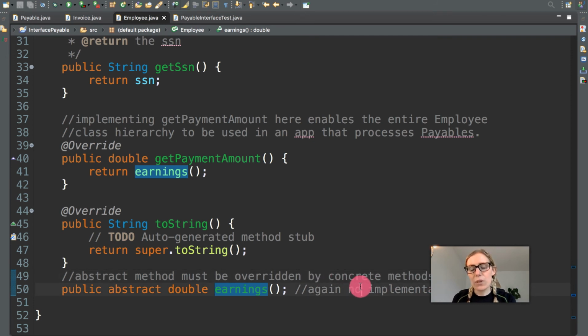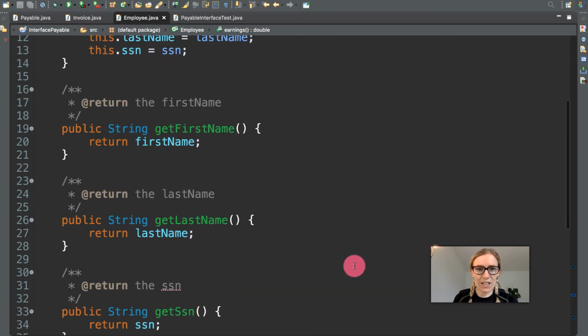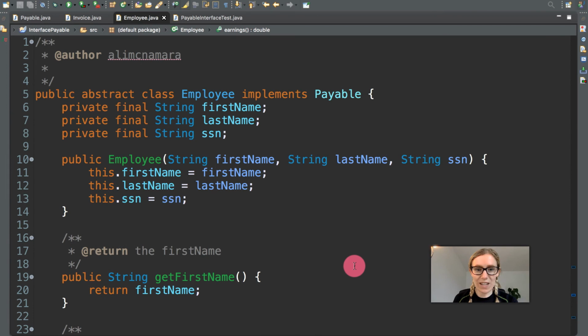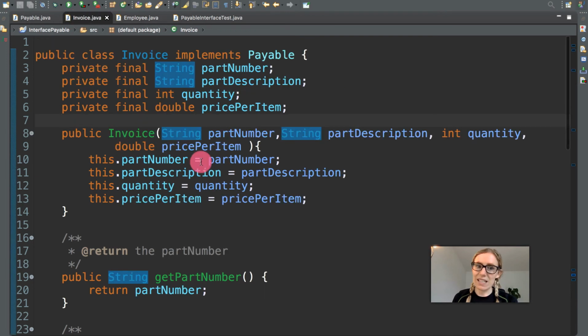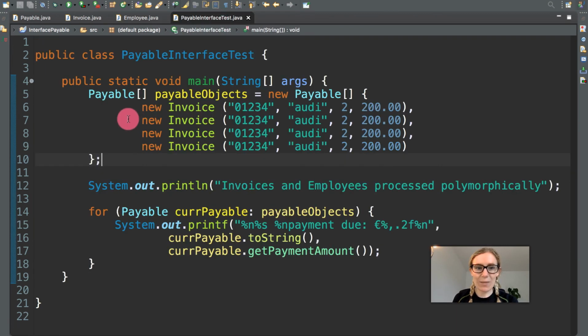So if you think of polymorphism, it's directly related to inheritance because it's an is-a relationship. And so here with the interfaces, we're using Payable as the interface to basically talk to Invoice and Employee. And then we can create new objects within the main class.